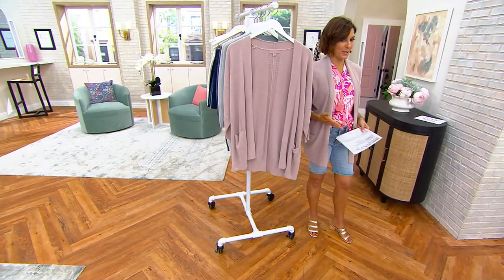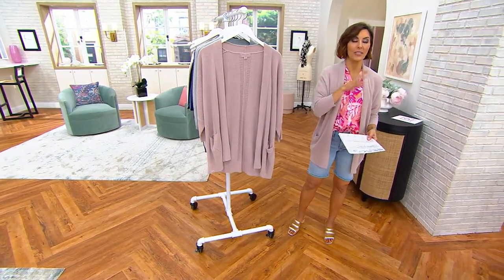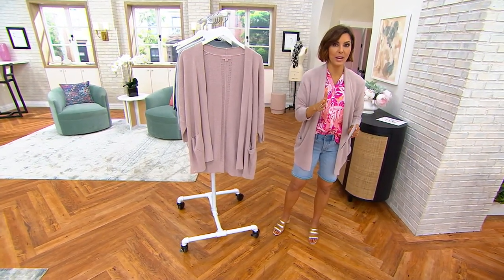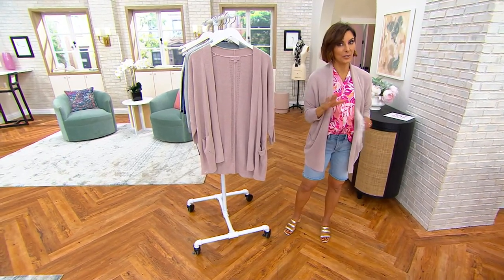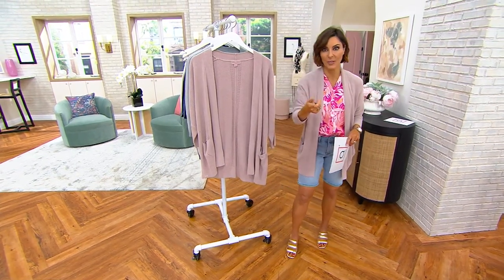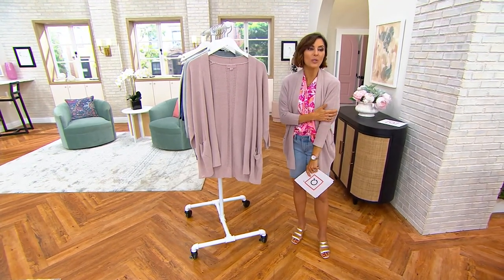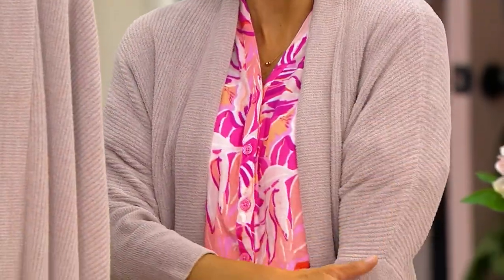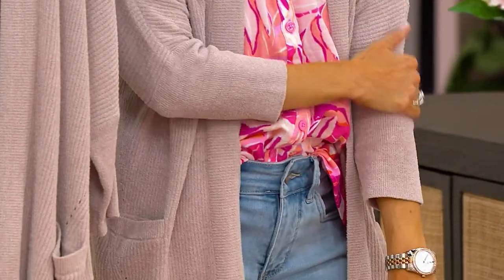Well, the whole theme about this one is endless summer. Whether it's that time of year where you need coverage in the morning and then again at night, or all throughout summer, you know, grateful and thankful for central air. But sometimes whoever's controlling that central air has it on like frigid blasting. And so you love to bring sweaters with you when you go to that certain restaurant, that movie theater, that certain person's house. But also this concept of cozy chic ultra light allows you to hold on to summer because it's a fabric that you can wear all year round. And it's not too thick, not too hot, not too fuzzy, even on those winter days.